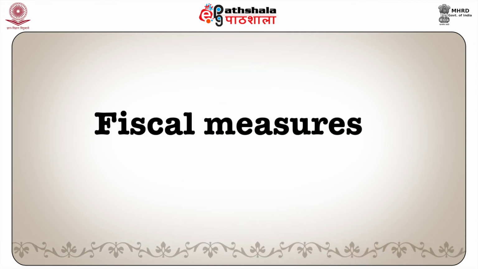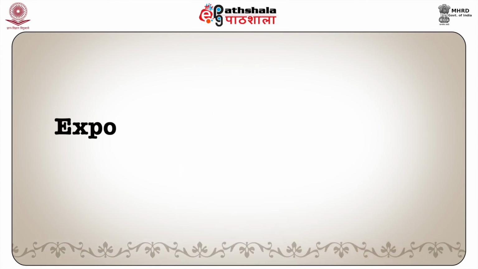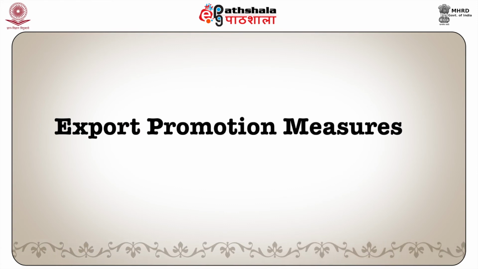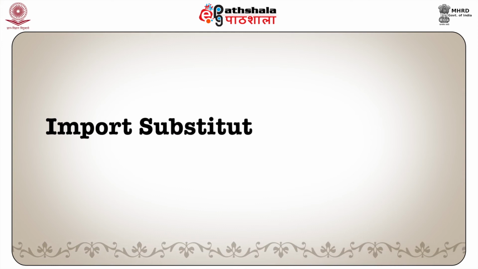Fiscal measures. These measures include export promotion and import substitution measures. Export promotion measures. The government encourages those industries which are producing exportable goods and services by giving them various facilities and incentives. These facilities are in the form of cheap credit facility as well as subsidies. Import substitution measures. These measures include these aspects.